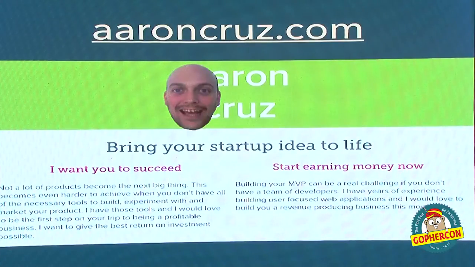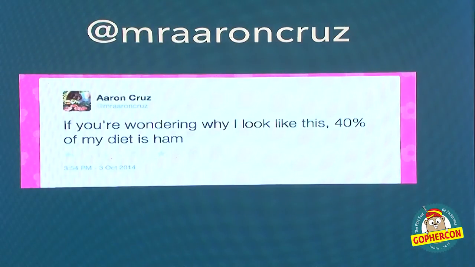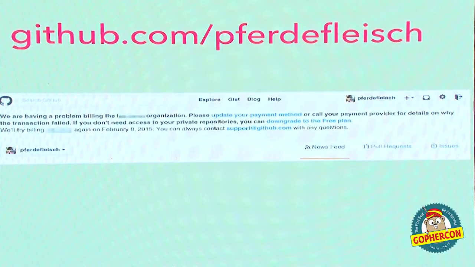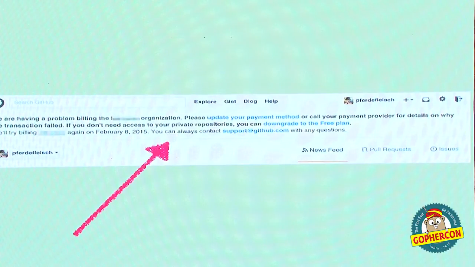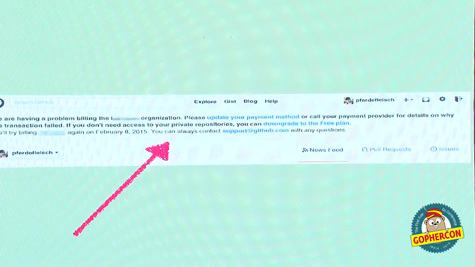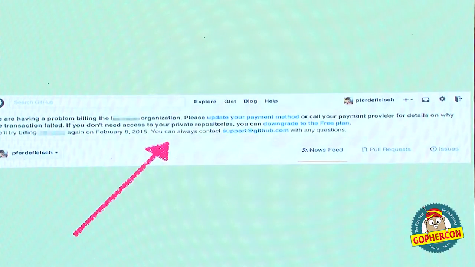This is me next to a goat. My name's Aaron. I am a freelancer. I build usually minimum viable products for small startups using Ruby and Go, and I'm trying to move more to native mobile applications. If you want to learn anything, don't follow me on Twitter. I have a GitHub account, and if you have clients that aren't good at paying the bills, you might have this kind of thing following you around GitHub. This has been on my GitHub account for maybe six months now and I haven't found a way to remove it with CSS.